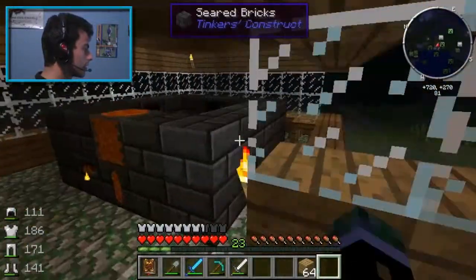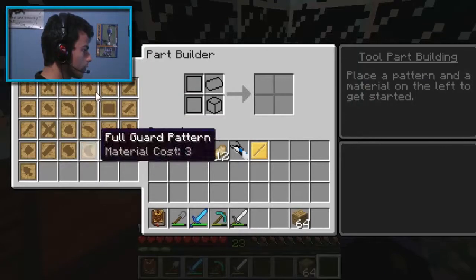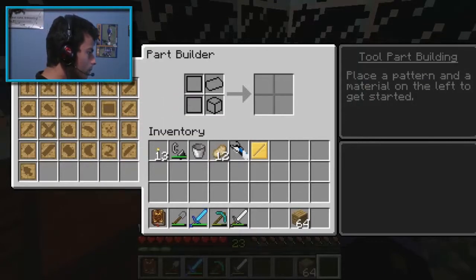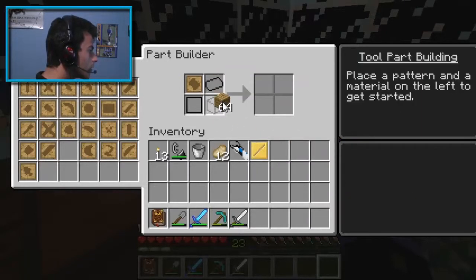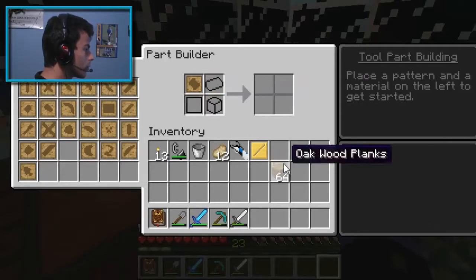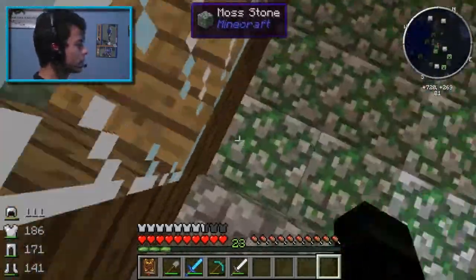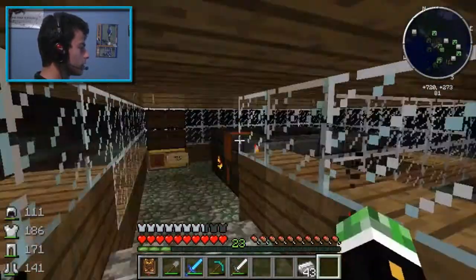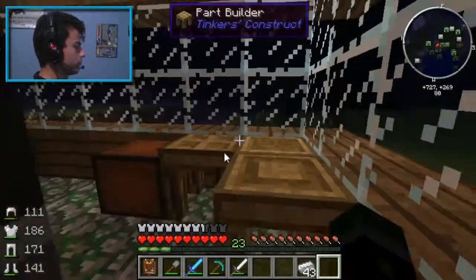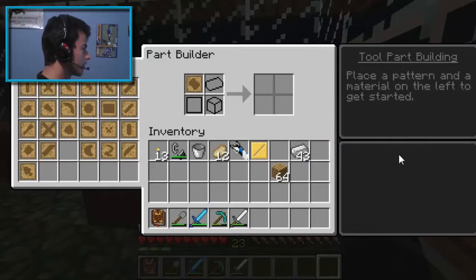It's been a while since I've played Feed the Beast and stuff. So, it's kind of really awkward for me. But, where's the hammerhead? There it is. There and here. I don't know what I'm supposed to do. What am I supposed to do? Okay, I think I have to get iron ingot or something. I don't know. It's not being precise with me. Give me this. Like that. Place a pattern and a material on the left to get started.